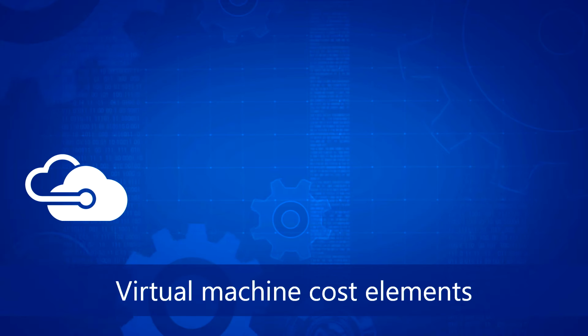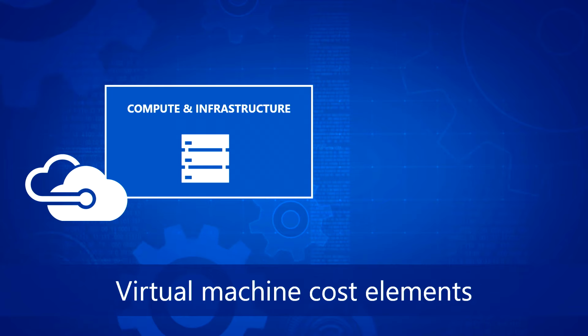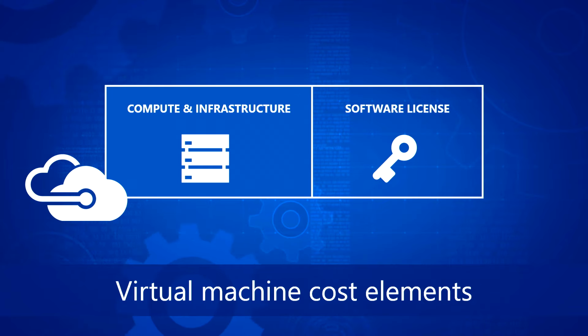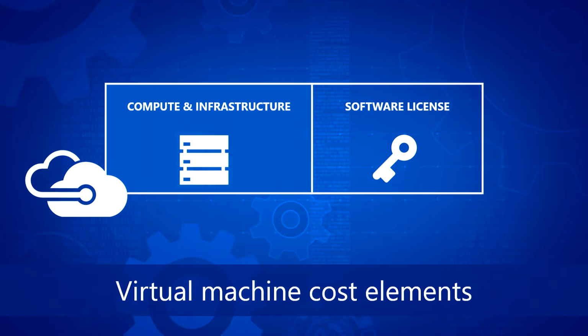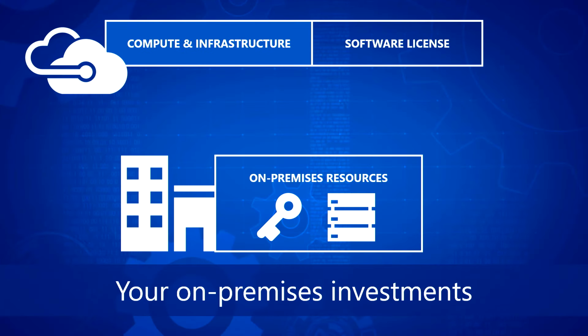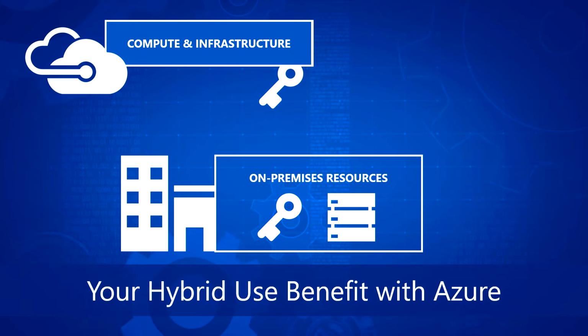For every Windows Server license you own with Software Assurance, you can now get started in Azure for less. When you spin up a virtual machine in Azure, part of the cost for that virtual machine is the basic cost of compute and infrastructure resources. And the other part is for the Windows Server software license. Now with the Azure Hybrid Use Benefit, your on-prem Windows Server licenses will cover the cost of that IP in Azure. In fact, it'll cover it for two VMs.